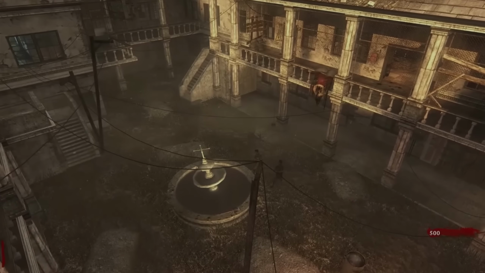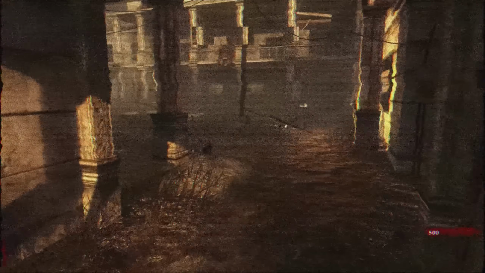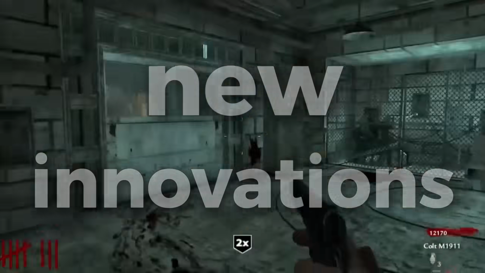Verruckt. Often seen as one of the scariest and hardest maps Call of Duty Zombies has ever seen in its history. First released on March 19, 2009, Verruckt was the second map ever to release to zombies, and it added new innovations to the game.